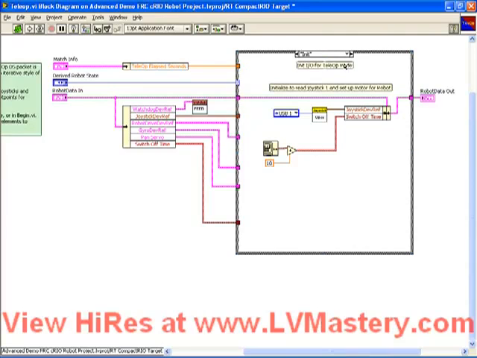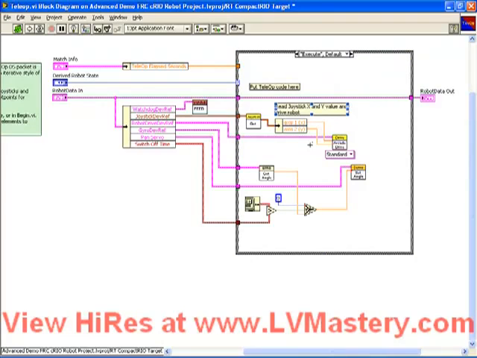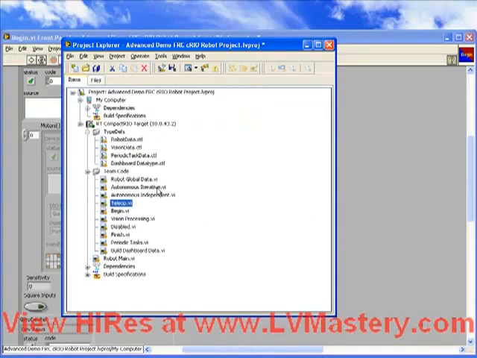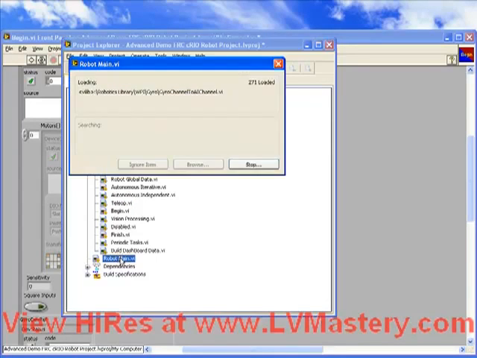And what that is going to do is allow us to make decisions and store important state data in our typedefs. And this is going to be a very fundamental point of what you're going to need to do to make your robot do all kinds of fancy things. I just want to revisit very quickly the Robot Main.vi to understand how that data is kept when we write into the cluster.